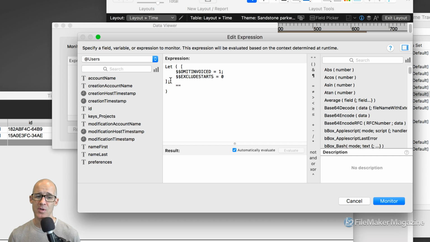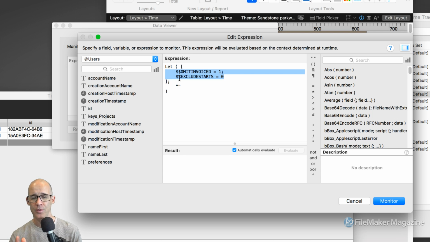The point is, I'm using only the top portion of this let function in order to make these values be what they are from preferences. So when the file starts up, the file is going to look at the user preferences field. It's going to be populated with only this portion of the data, only the internal part of a let function. And then the rest of my startup script that's going to run is going to say, basically, if you find this content, just make sure and evaluate it, and it instantly creates all of the settings for that user, at least based on when they were previously logged into the system.